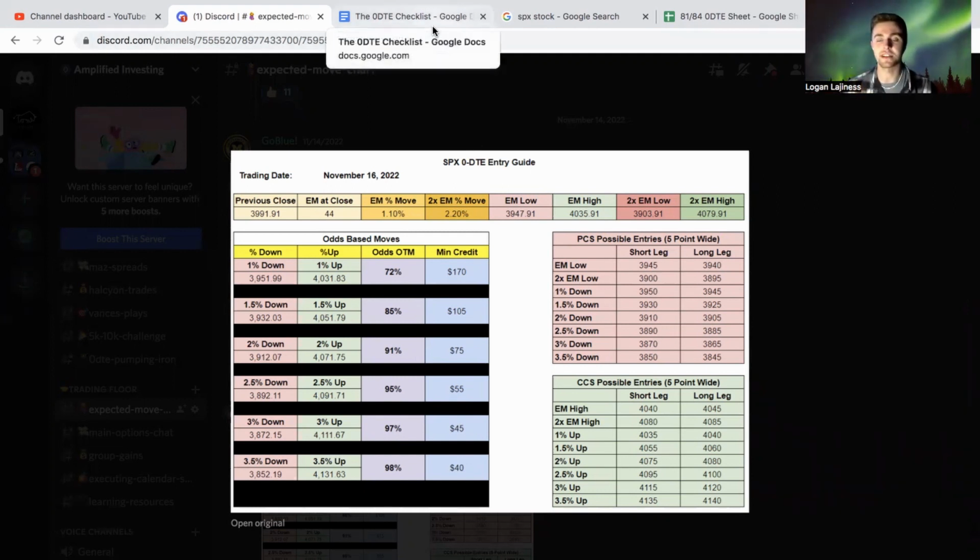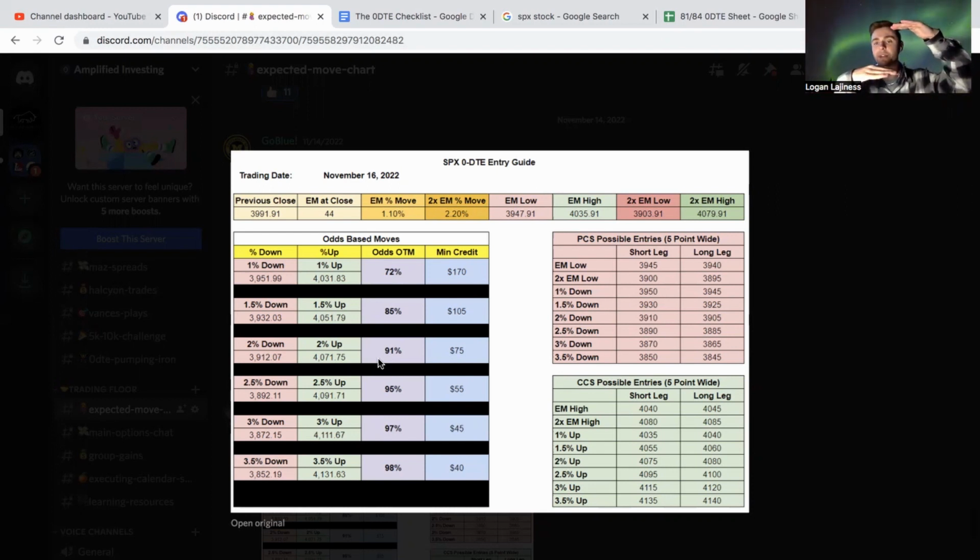That's how I pick the direction, is I just wait for my supply zones and my resistance seller zones. And once you get to those levels, then you just put a good trade on with your good probabilities. And then you just have to make sure that you're able to manage it properly if it's to get out of hand. But, you know, when these gaps are open, it makes it a lot easier to choose too. Like, hey, we gapped up, there's a good shot we're going to go fill that gap below. So even if today kept running, or yesterday kept running up, well, you already have an open gap down here. So if you just rolled your strikes up, it's eventually going to come down to fill this gap, and then you can close your position.